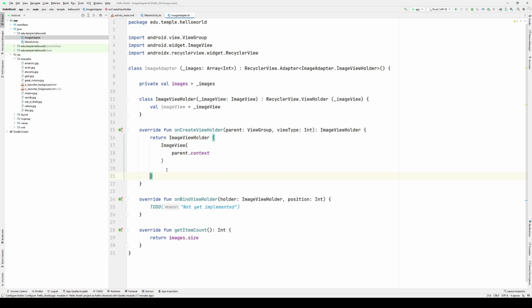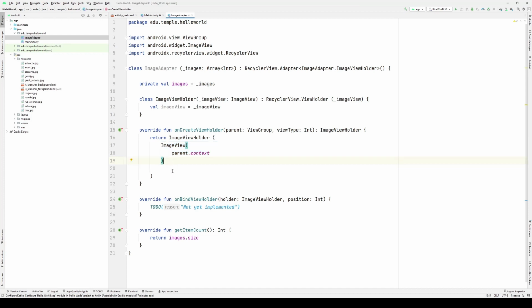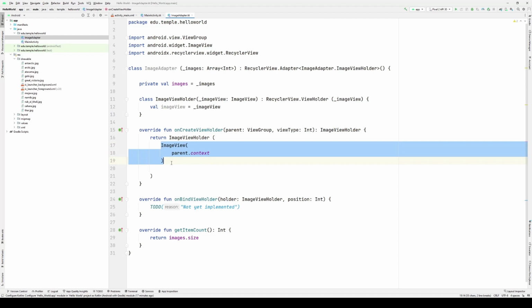So at this point, I have an image view, and I'm almost done, except what I would like to do is give this image view a size, a width, and a height. Now, in order for me to do this in an imperative way, what I would generally do is store this image view object in a reference, in a variable, and then try to access the properties of that variable to set the necessary values. So I could do that.